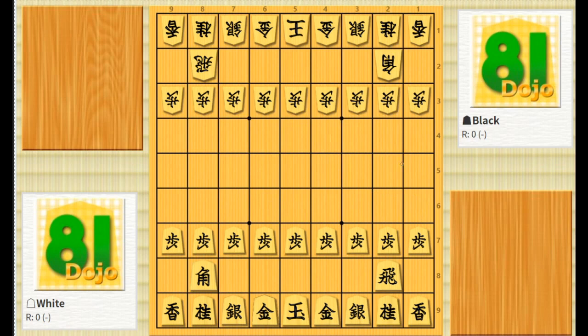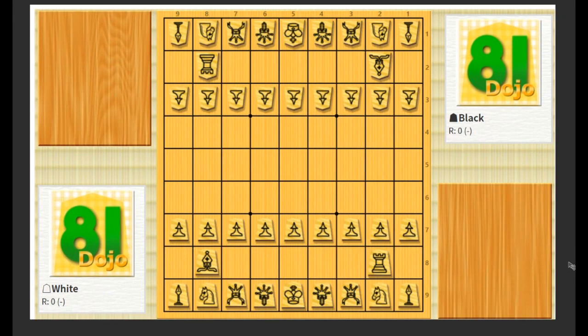When can you exactly promote? As I said, if you move your piece inside the promotion zone, you can promote. If your piece is already in the promotion zone and it moves inside, you can promote. And if your piece exits the promotion zone somehow, you also can promote. So think of it, if your piece somehow touches this zone, it can promote. The thing with promotion is that you don't have to promote, but we will have some exceptions from the rule later on. All right, so let me quickly explain how pieces promote using the international pieces first.